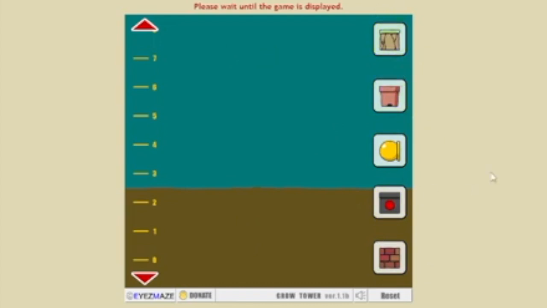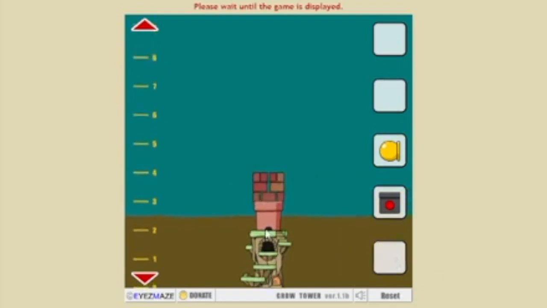So this one is just achieving the highest tower out of all these with the common issues. I think we will go with the dirt first. Dirt. Pot. That's prick. He's a robot.